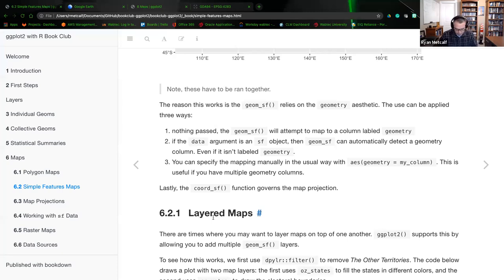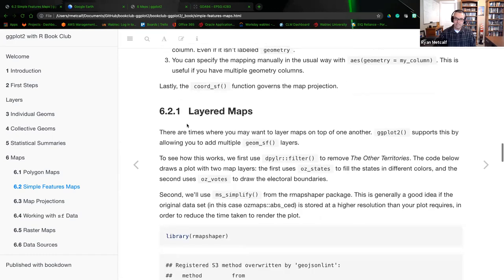Before I move to layered maps, I just wanted to make a statement. When I initially read the mapping feature or jumped ahead and said I would do this chapter, one of the things I was looking forward to was something like Google Maps, Leaflet, ArcGIS, some kind of an engine that I'm painting on top of. I found throughout the entire chapter that wasn't happening. However, the wealth of information that I did learn by reading and using these exercises was very much value added. I had a preconceived notion of what I was going to be incurring with taking on this chapter, and that was definitely not what I expected.